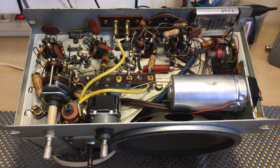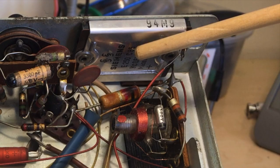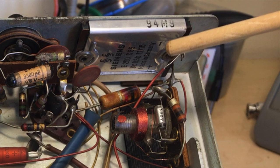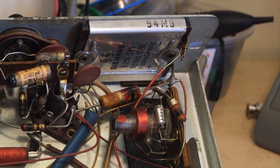I would imagine the electrolytic for the FM decoding is inside the FM can, which I haven't opened yet, and I hope I don't have to. So there doesn't seem to be much. Everything looks original. I don't think this thing has been messed with at all. It's got a selenium rectifier, and just looking at the schematic, this isn't a bridge rectifier. This is a selenium diode. It's a single diode. We'll have to see if that's heating up too much, which would mean that it's needing replacement. I'll probably replace it anyway, but then I'll have to drop the voltage down. We shall see what comes from looking at this further.